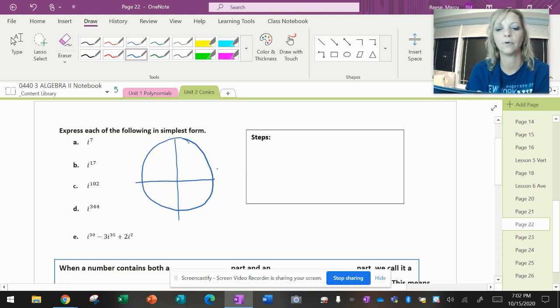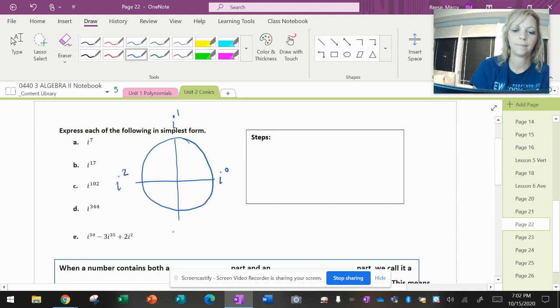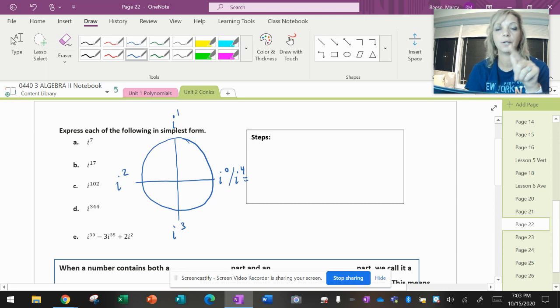Okay, get off that. All right, so we've got i to the 0, right? Remember I said start over there, i to the 0, go up. There's a reason why I'm having you do that too. i to the 1st, i to the 2nd, i to the 3rd, and then this goes back to i to the 4th. Remember I said in the last page, i to the 0 and i to the 4th are the same.